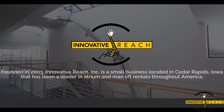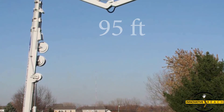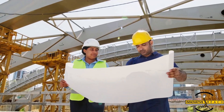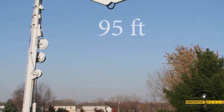Thank you for joining us on this journey through the heights of innovation. Until next time, keep reaching for the stars — your reach is our priority. At Innovative Reach, we believe in redefining limits and pushing boundaries. Reach out to us today at 319-900-5995 or contact us online. Step into the future with Innovative Reach and redefine efficiency in your operations — in the world of vertical access, we are your ally and partner, helping you ascend to new heights of success.